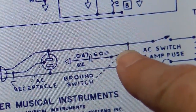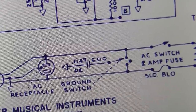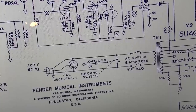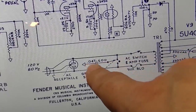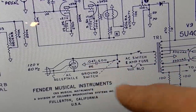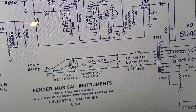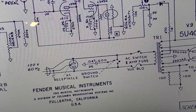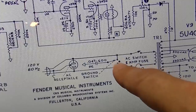If you put it one way, it's on the return side. If you put it the other way, it's on the hot side. It would be a very, very freak occurrence if anything bad did happen in relation to that capacitor. So I am going to leave this in, particularly because this amp is so mint, so cherry. I may, in some circumstances, consider just removing this ground switch altogether.